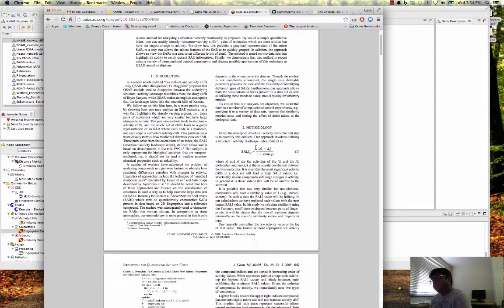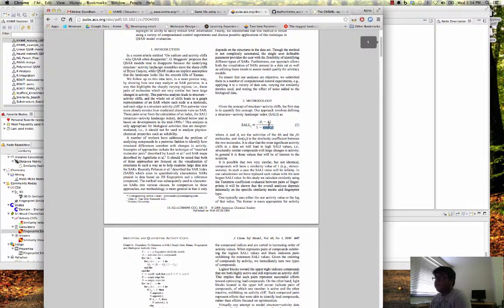They subtract the modulus of the activity of the ith compound from the jth compound, and then divide by 1 minus the similarity. So you take the distance here, and then you get the SALI scores. It is possible that two compounds are very similar but not identical. Identical compounds will have a similarity value of 1. In those cases, if you have a similarity of 1, then the SALI will go to infinity.